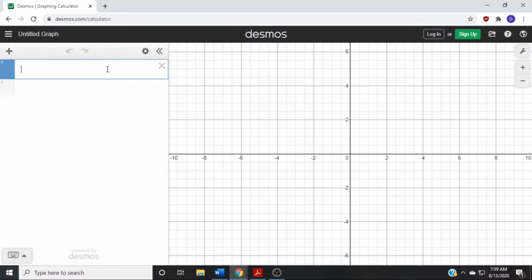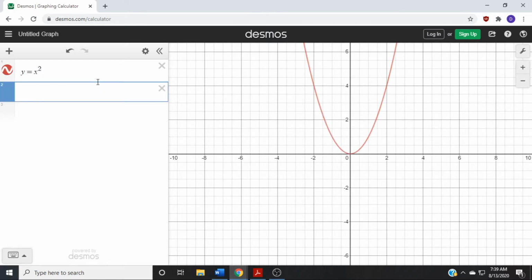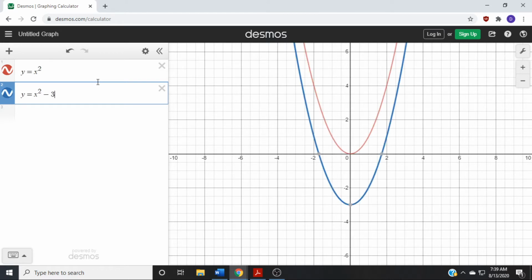Okay, so let's take a beautiful function. Let's take y equals x squared. Okay, so what happens when we shift it? So y equals x squared, that's plus 1. Notice we went up. What about minus 1? We went down. Okay, if you need more help with that, let's do minus 3. Okay, do you see how we went down? And plus 4 went up.